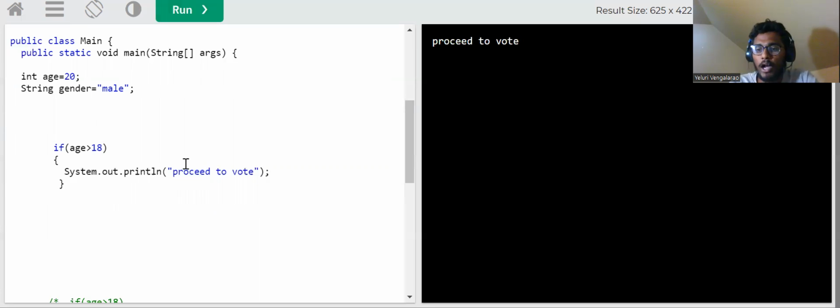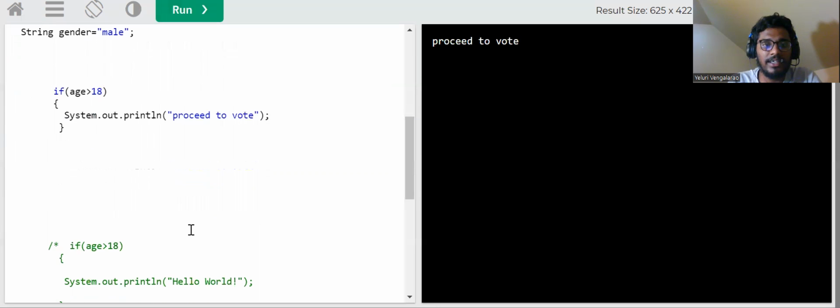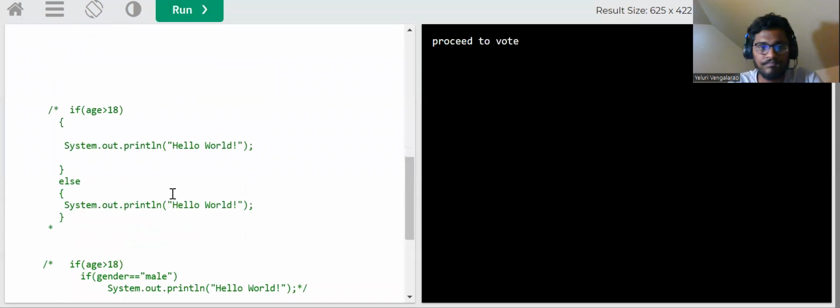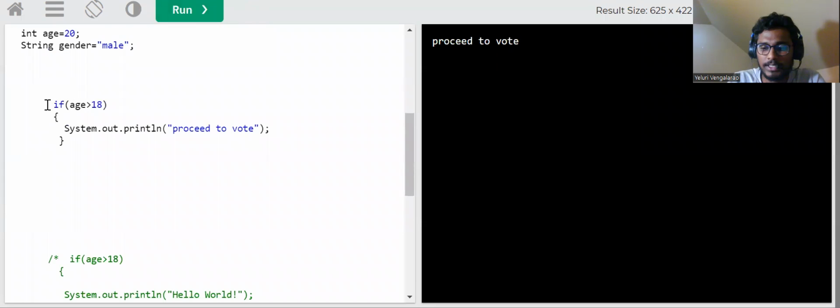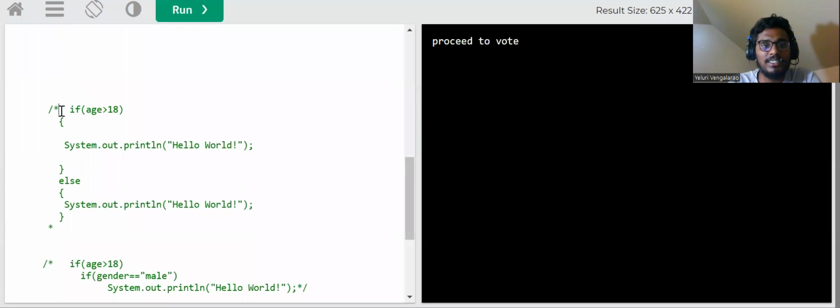So that's all, guys. If you have the requirement to check the condition and proceed, we use the simple if condition. Don't worry, it's not data science or rocket science. Let me keep the comment lines, otherwise this code will disturb the if else code. I like comment lines very much, guys, because they stop the code from executing, and it starts executing if you remove them. Let me remove these because I need the execution of this code.